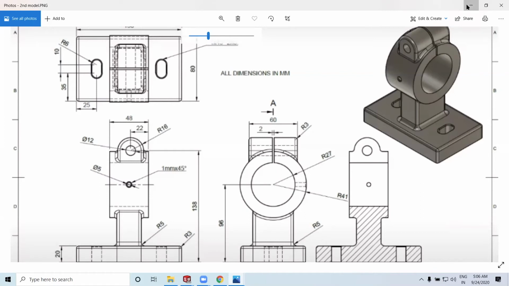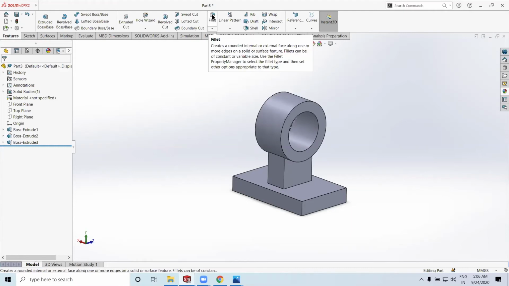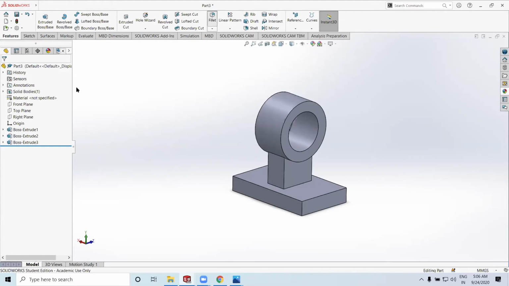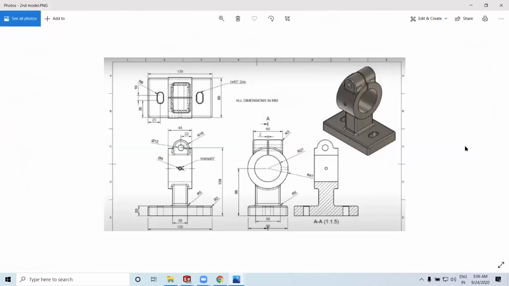So in order to do that, you go back, go to the features tab, look for fillet right over here, select this. Now we'll see what edges we need to apply this fillet feature to.